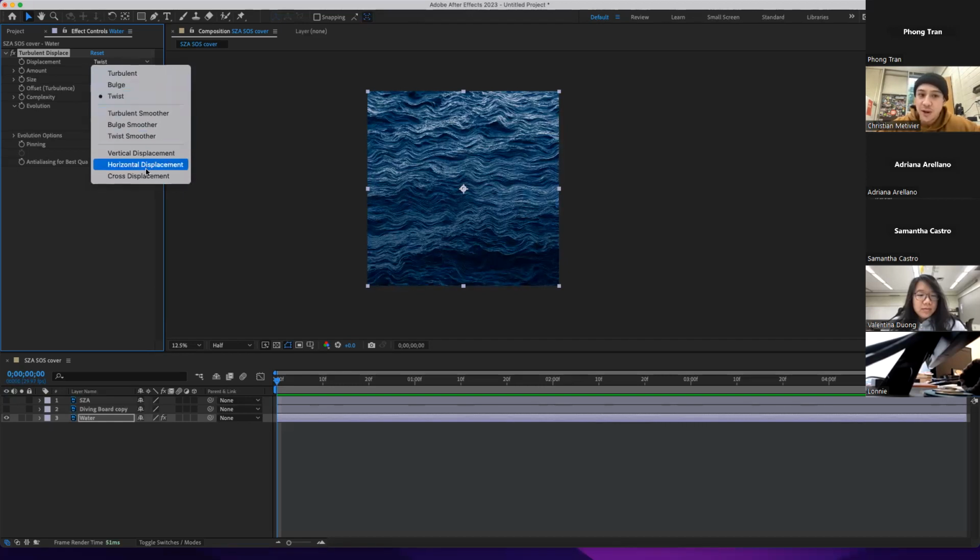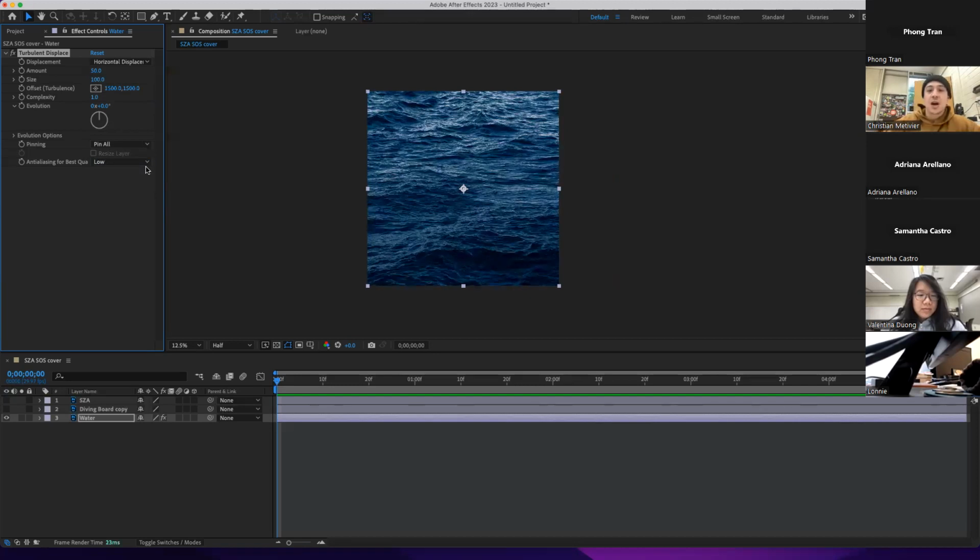But for this one, horizontal is what I found looks very natural. And then to preview how this is going to animate, do you guys see this little pie chart looking thing right here in the settings? This basically controls the evolution of the animation. And as you can see, since I chose the horizontal wave, it's only making the waves go left and right, which seems pretty realistic to me. So just a basic run through.